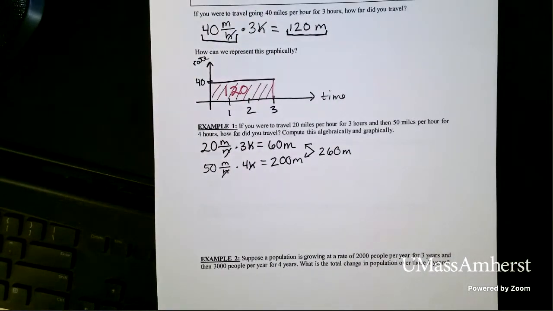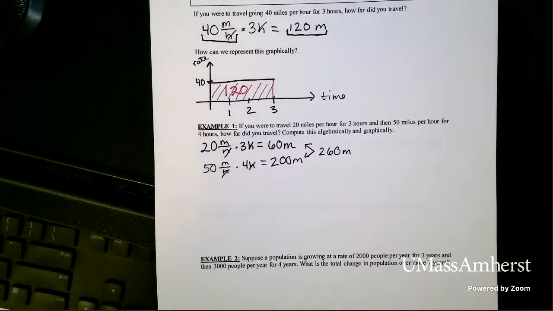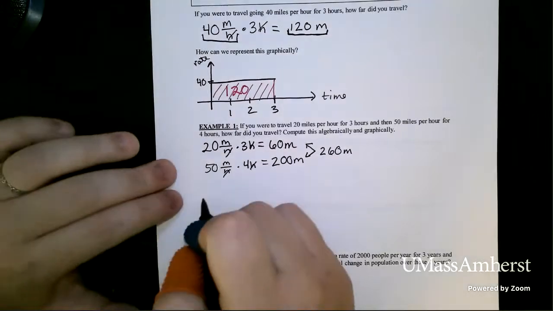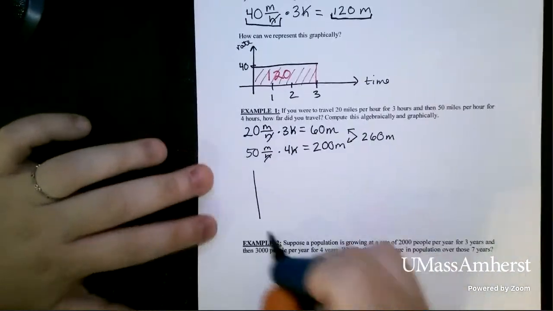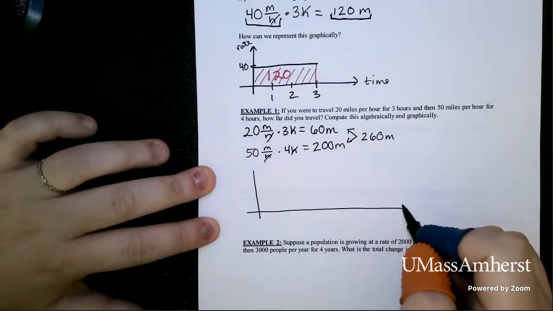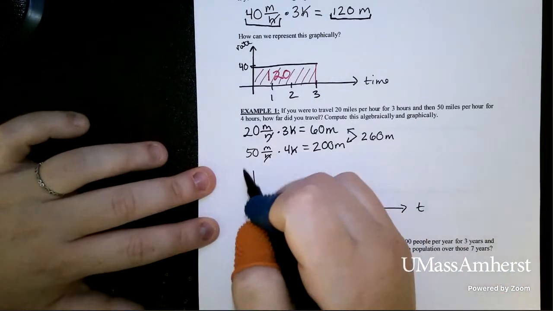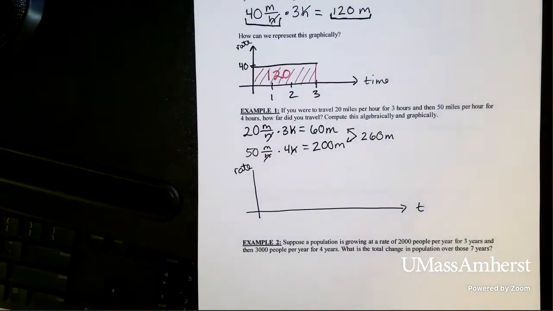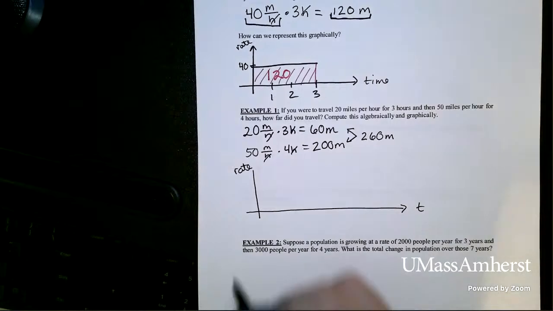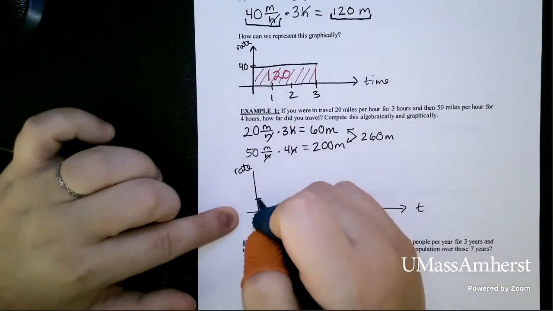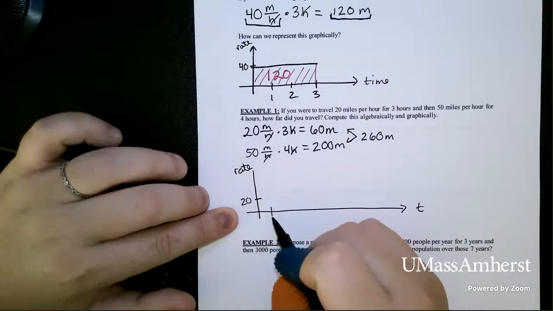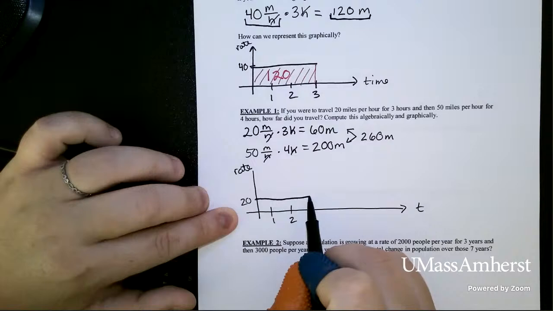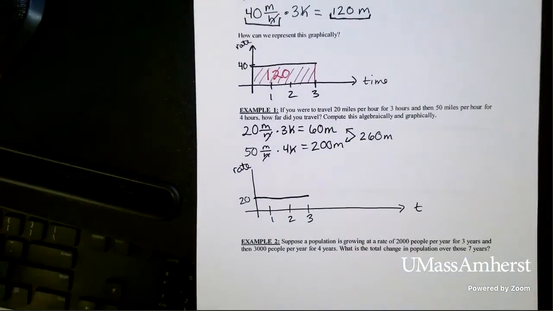Okay, so we can take each rate and multiply by the amount of time that we go at that rate, and then add up all the individual pieces. Now, what about graphically? What's that going to look like? Turns out there are actually a couple different ways we can do this. Okay. So we know that we have a constant rate of 20 for 3 hours, and that happens first, right? So let's go 1, 2, 3. Okay, so 20 miles an hour for 3 hours.